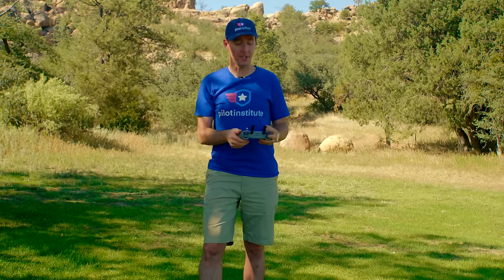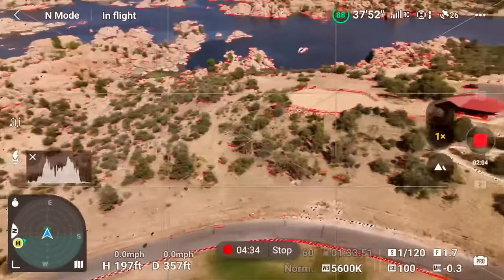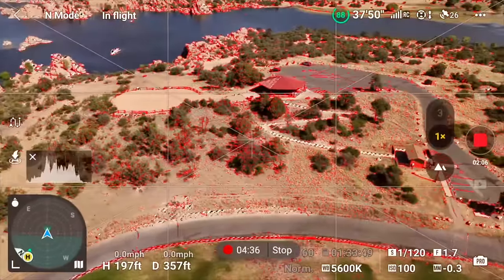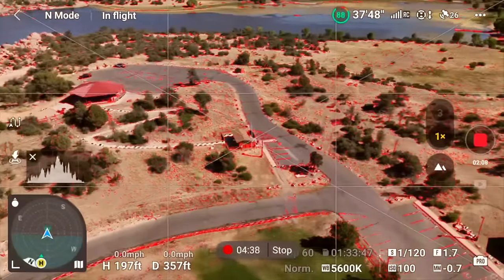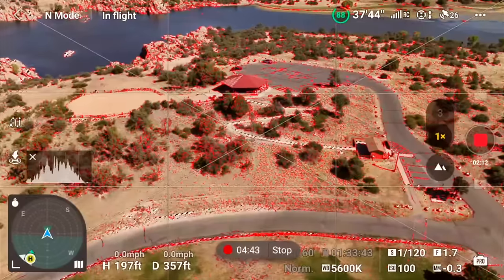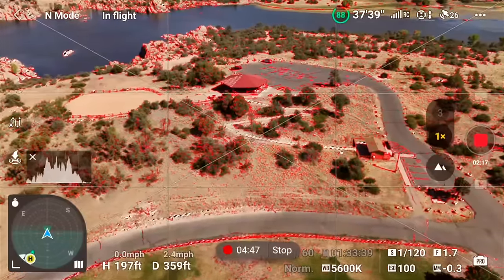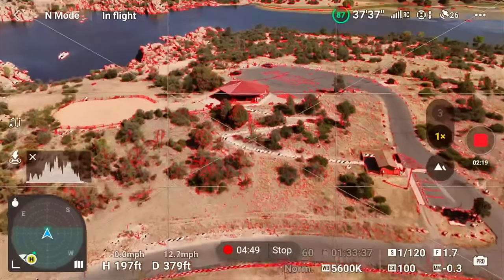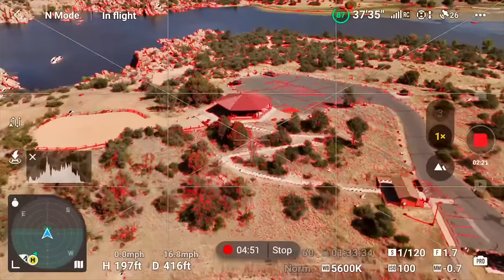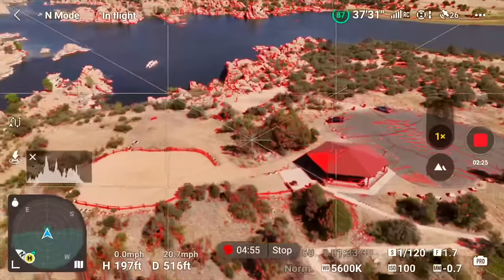Now, from here, we can do a lot of different maneuvers. We can combine all of these together. We can go back, let's see, towards this red roof area over there. I'm going to go forward. We're using the right stick forward. And then at the same time, I'm going to use the yaw on the left stick and move it to the left. And notice what happens. I'm going to kind of go in a circle. You notice that I'm doing kind of like a potato in this case.